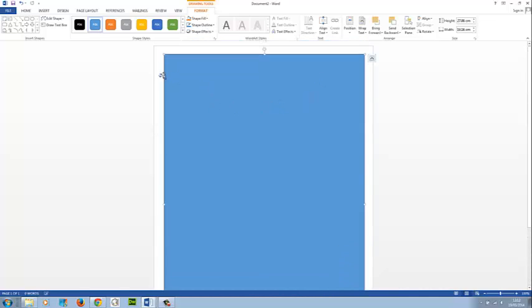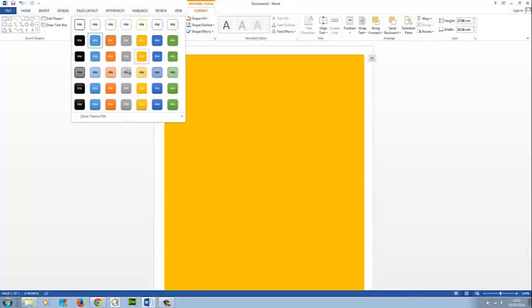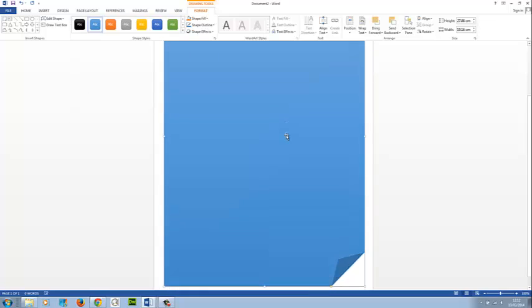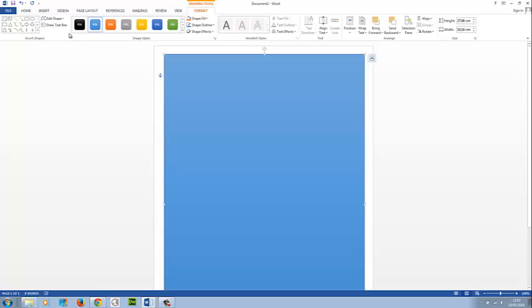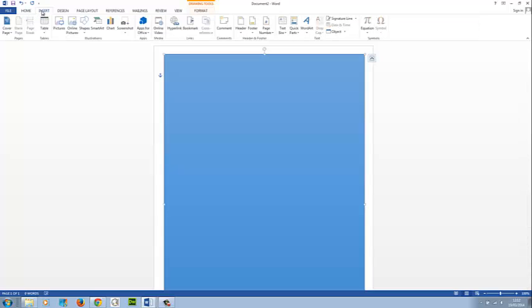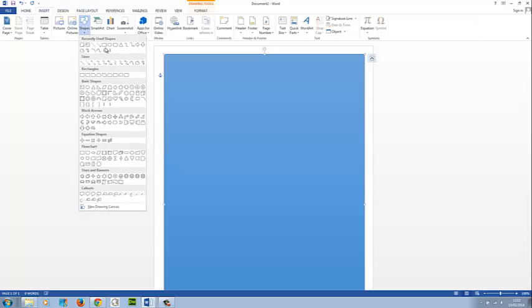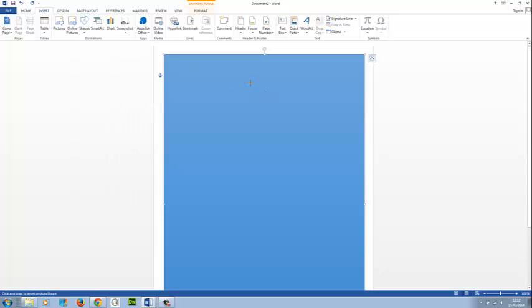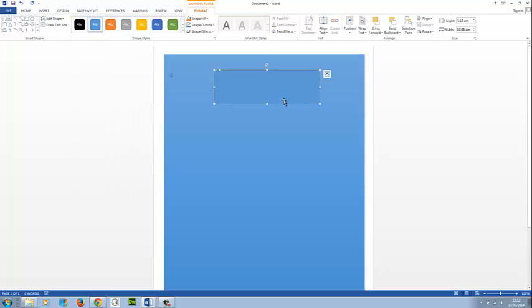And now I'm going to select the colors that I'm happy with. Okay. Now I'm going to Insert, Shapes, and I'm going to put another shape here for the title. So this will be the title of the form.